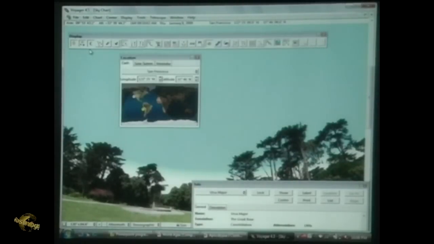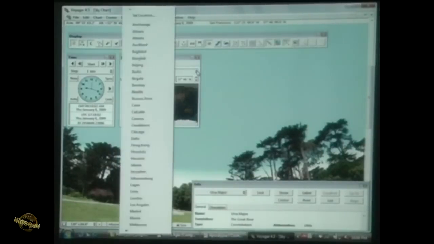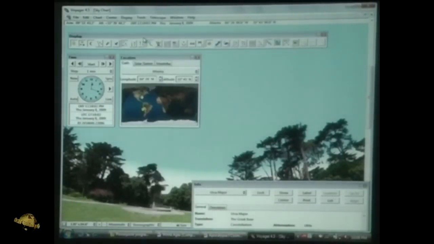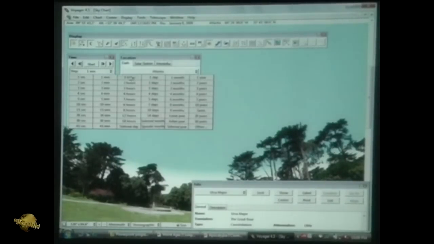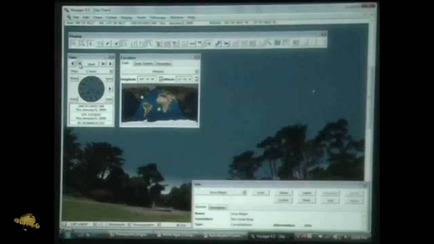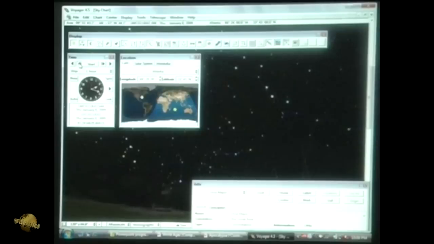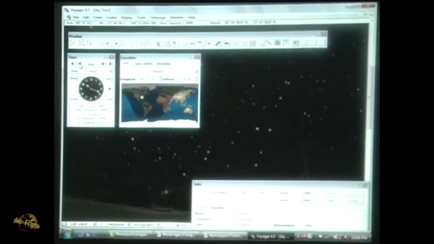Do you know where on Earth you are? Right now this is in San Francisco, that's the default, so let me put Atlanta in. Okay, then let's move it back to, let's see. You can see it's tracking the sun across there. This is at like 4 o'clock this morning.